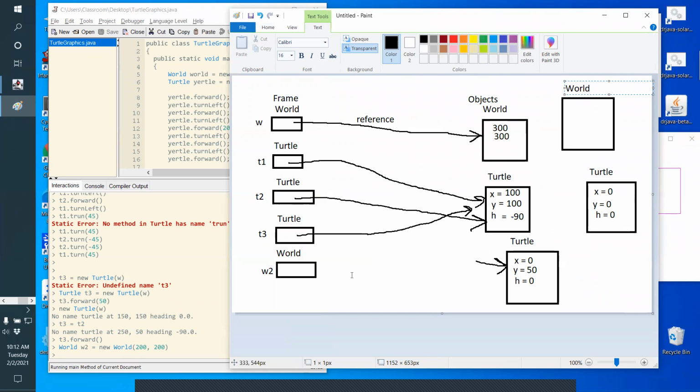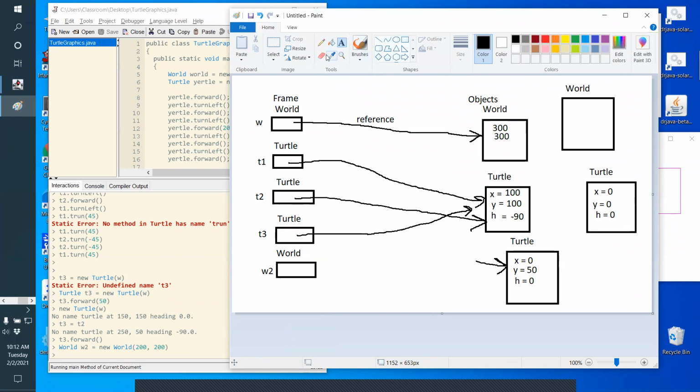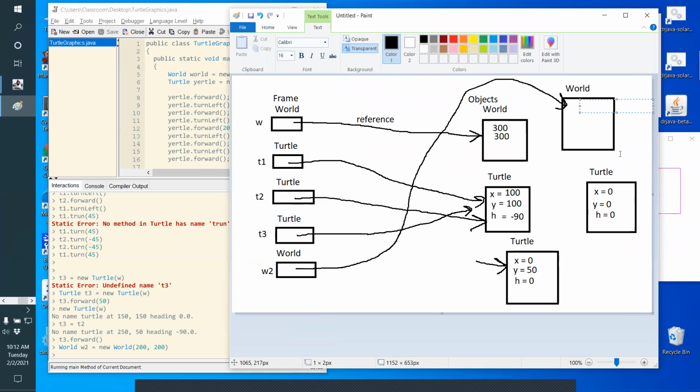Okay, and then this reference variable refers to that world. Okay, and that world is a 200 by 200 world. So it remembers that information.